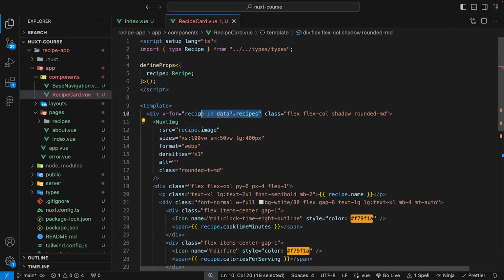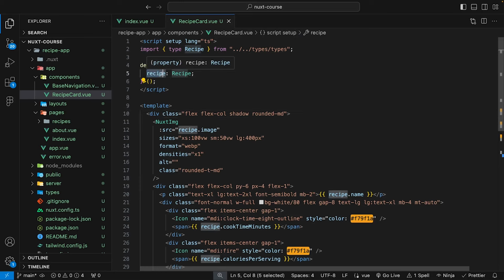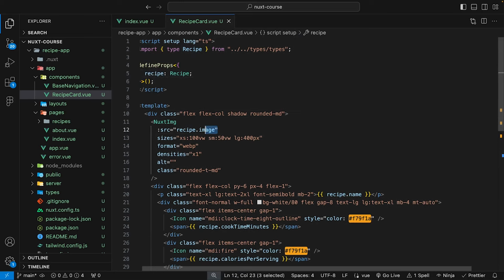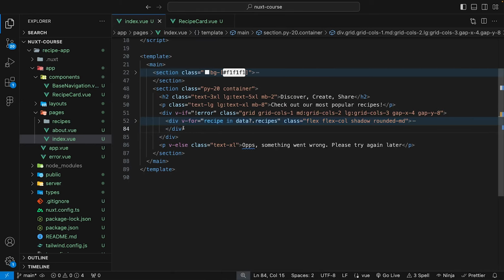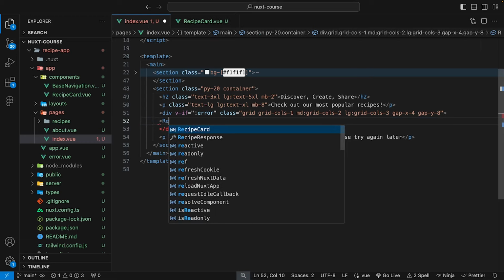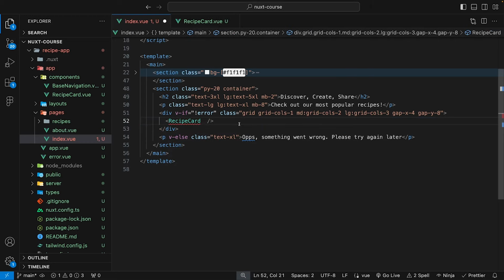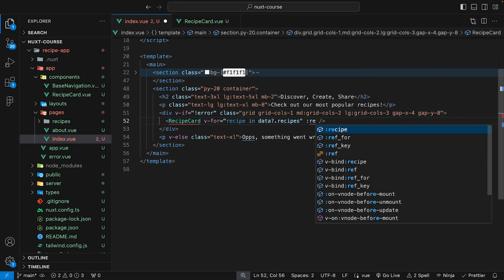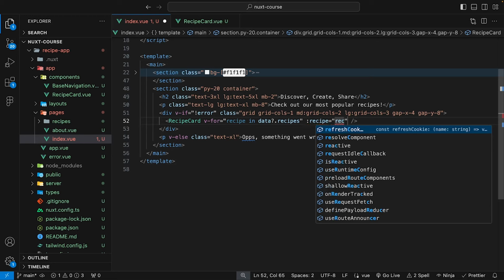And then we'll just want to remove the v-for directive as we're going to be iterating over this within our index.vue file still. And since the param that we had within our index.vue file was recipe and then our prop is called recipe, we don't need to make any modifications to how we're referencing our data here inside of this component. And now within the index.vue, we can remove the markup for our recipe card. And now we can just use our recipe card component. And what we'll want to do is apply our v-for loop as well as define our prop recipe, and we'll set this equal to the param that we have in the v-for loop called recipe.